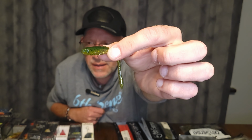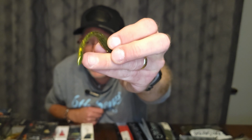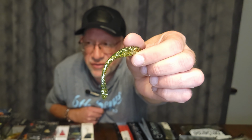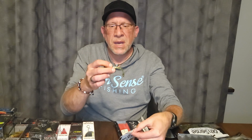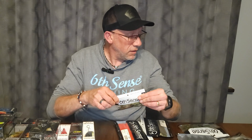Yummy. It's got molded eyes, little molded fins and stuff, and it's got this little paddle tail going on at the back. There we go. And look at the flake in this thing. This thing has just an obscene amount of holographic flake. And this you're just going to fish with a drop shot hook, drop shot rig setup. Can't see why you couldn't use this as a small jig trailer as well. But I'm really stoked to actually try this once bass season starts, because that'll be really good for smallies.